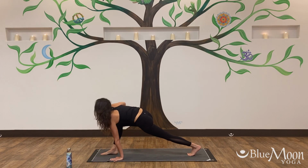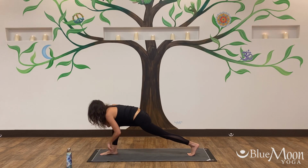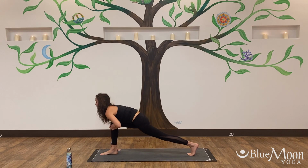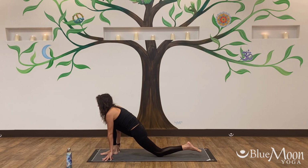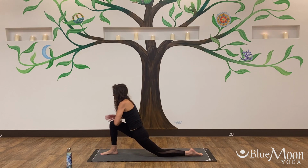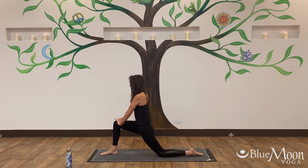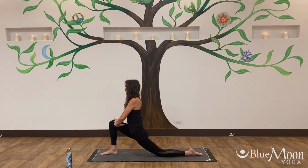And then we're just going to step that right foot all the way forward to the very top of your mat. So it didn't make it first try. Just go ahead and grab your ankle and scooch it up. So knee is over your ankle. Go ahead and place your left knee down to your mat. And we'll just start with the hands on top of your right thigh. Lift the chest up. Start to just check in with your hip flexors here. That left hip can come down and forward a bit.